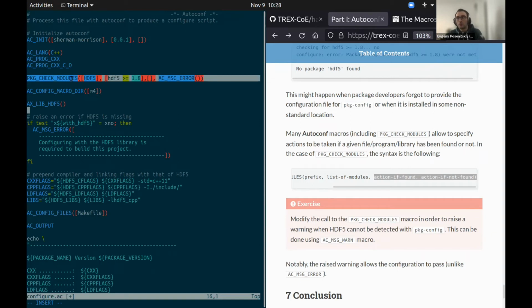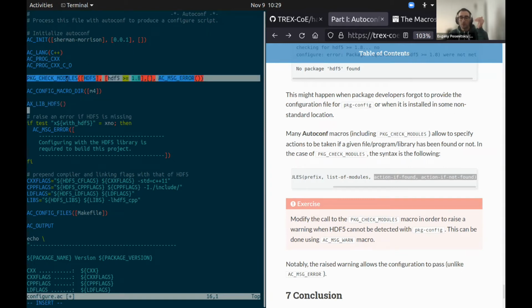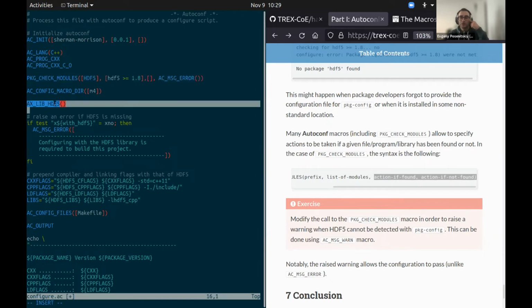Ideally, you can make an optional sequence: if this macro has not detected anything, you proceed and use PKG_CHECK_MODULES, and then if that fails, you raise an error.